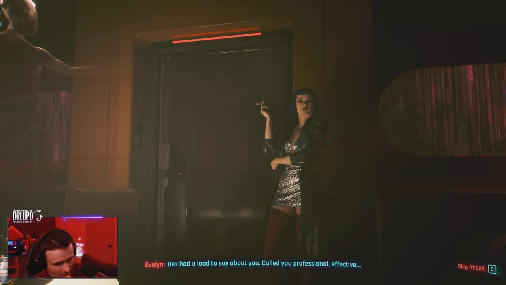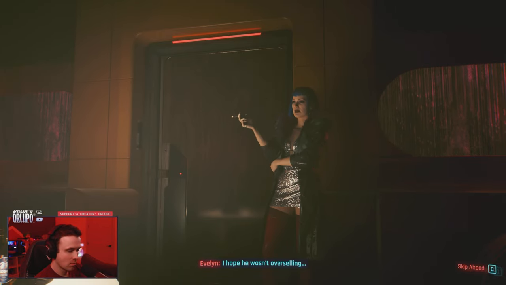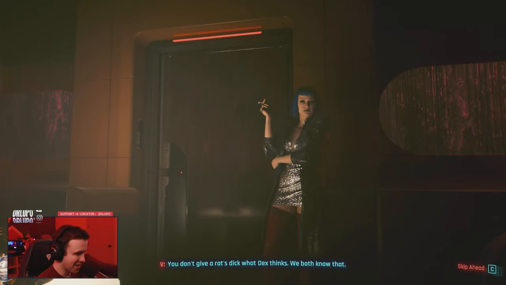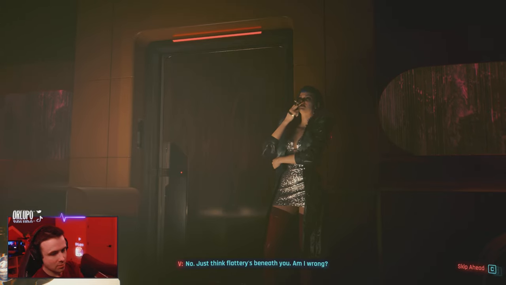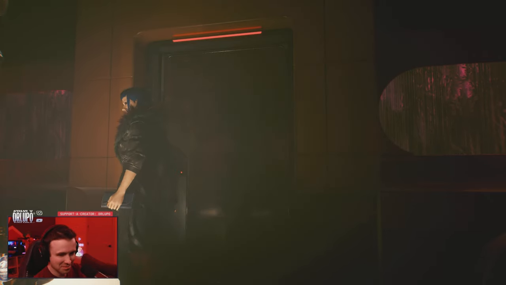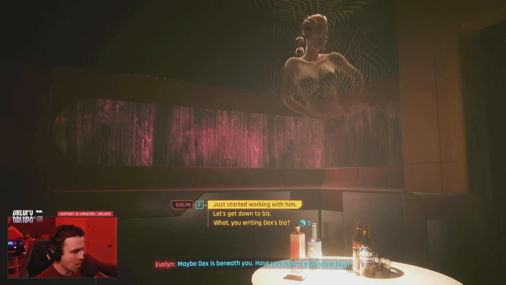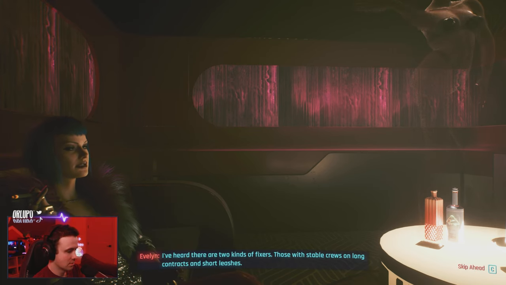Dex had a load to say about you. Called you professional, effective, and trustworthy. I hope he wasn't overselling. You don't care what Dex thinks. We both know that. You have trouble accepting compliments? No. Beneath you. Am I wrong? Maybe Dex is beneath you. Have you known each other long? Just started working with him, in fact. I've heard there are two kinds of fixers.